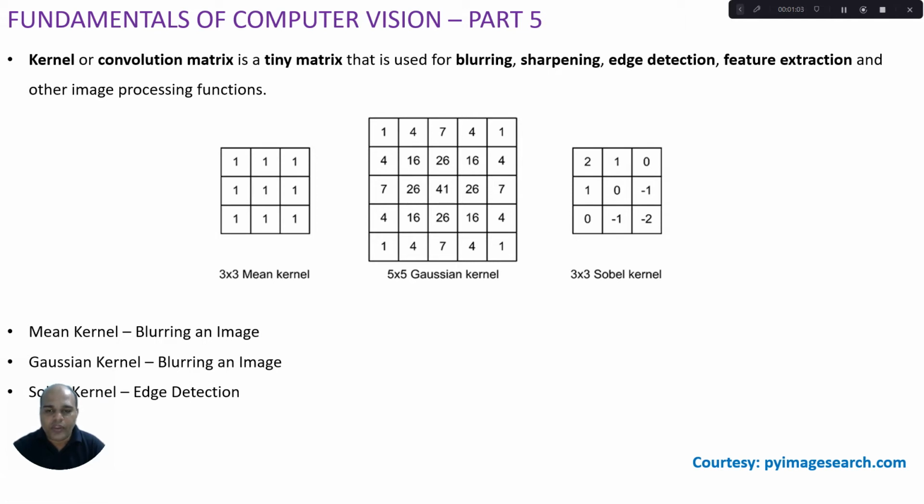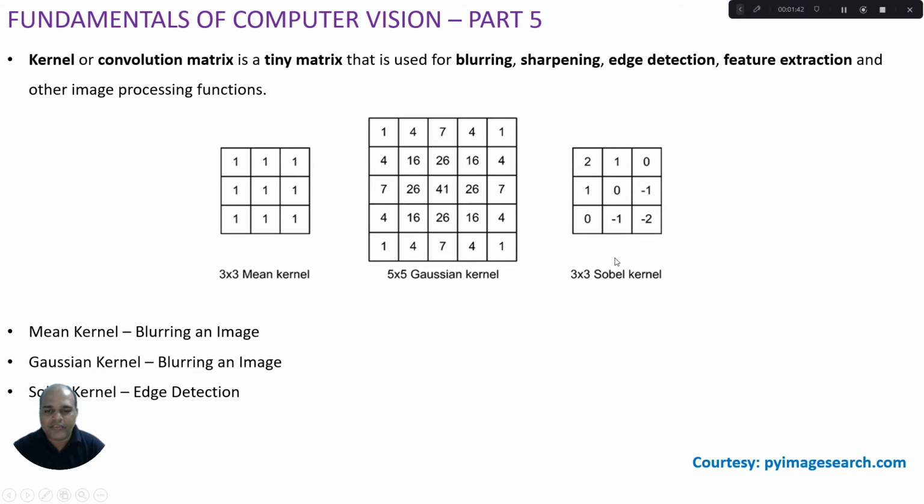So if I want to do any machine learning task, we can extract the features, and those features can be used for teaching a machine. Then the features of the test images can be extracted, and these features can be compared with the already saved features. So thereby we can make a prediction on the input. So this kernel or convolution matrix plays a very vital role in any image processing or machine learning tasks. We have different types of kernels available.